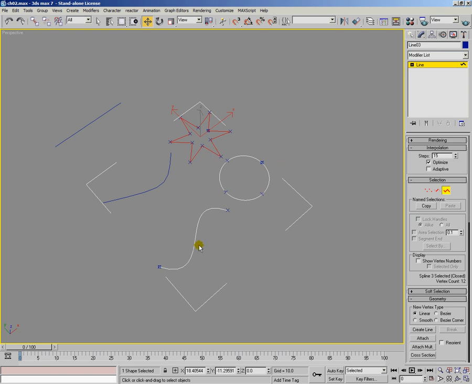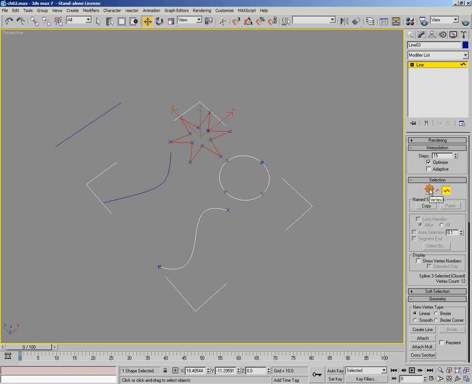The defining point about a spline in 3ds Max's sense anyway is that it is a group of segments which are all connected together, as you can see here. So just one segment, 4 segments, quite a few segments there. I think it's something like 10 or something. But you can see that they're all connected together, and as a result, they're deemed to be a spline.